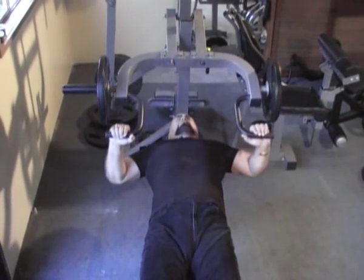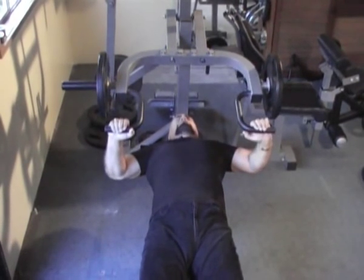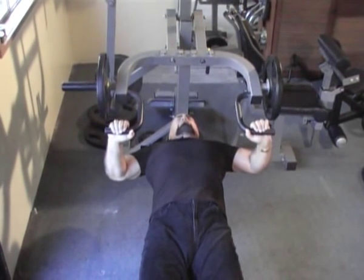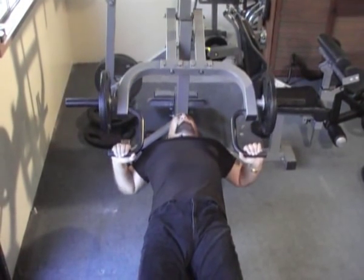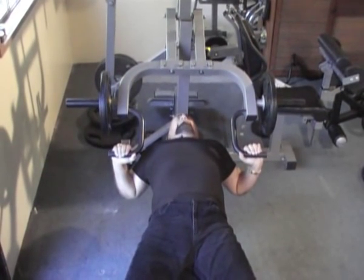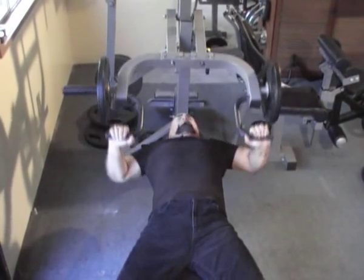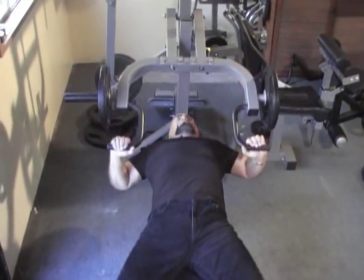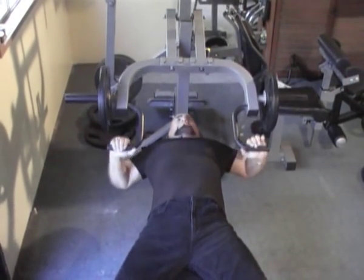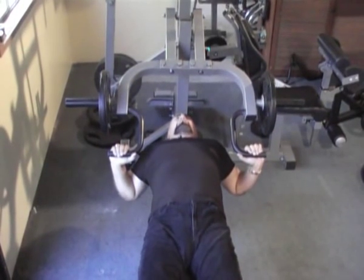Here we go. 1, 2, 3. Down. And again. Pausing. And 4 full. 1, 2, 3, 4. Now we're coming to 3/5 up, 4 repetitions.